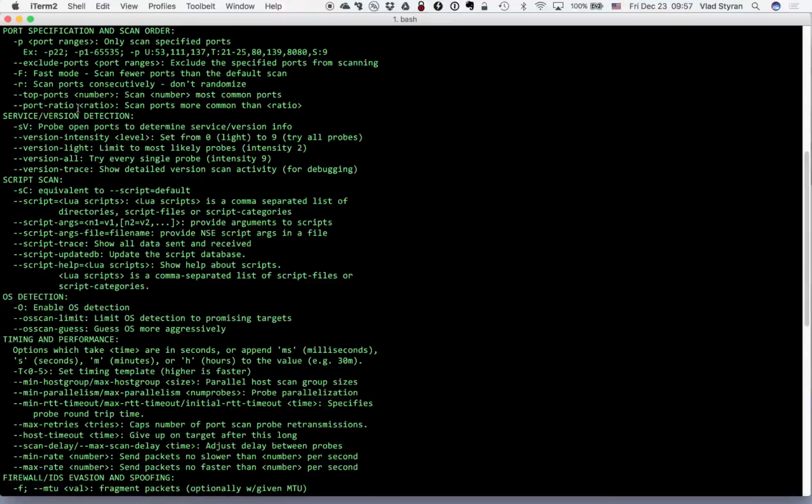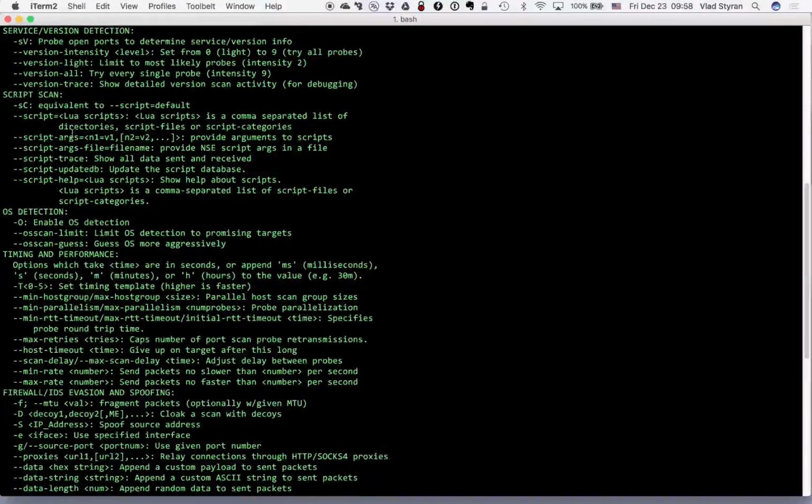And you can be more specific. You can just give this percentage ratio, and it scans anything that is seen on the internet more frequently than that. I don't know the sources that the Nmap development team uses for this kind of information, but I believe there are some. Shodan, for example, can be one source of very precise information on that statistics.